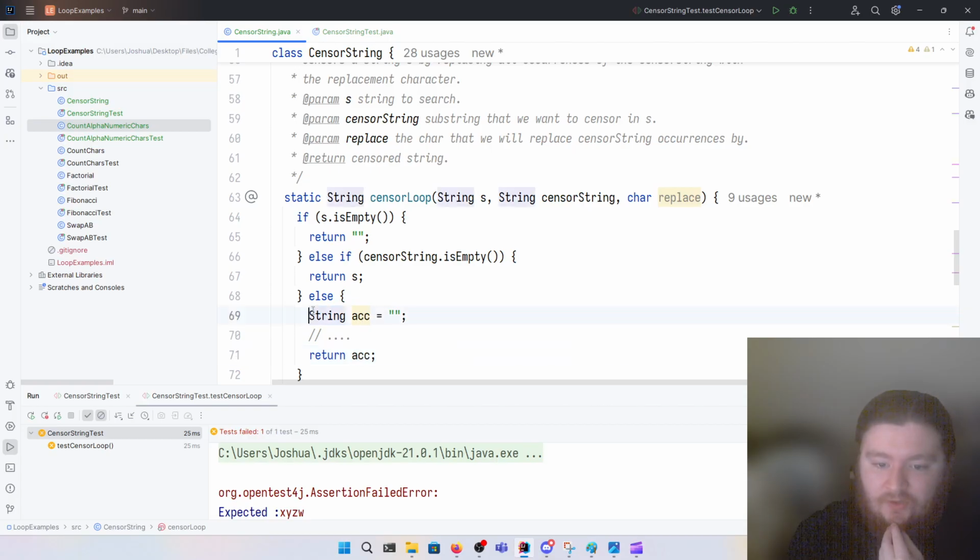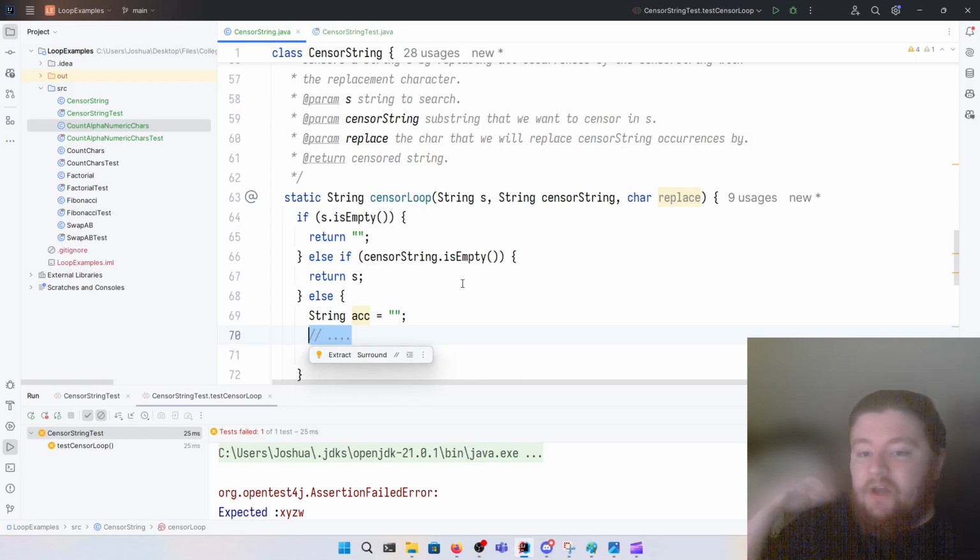This is what I showed you in the video before last, where we create the thing we're going to use, we use it a little bit, we do something, and then we return it. So what are we going to do inside of here? Well, we need to check every single character in the string. So we had better have a loop of some kind that goes over every character in the string.